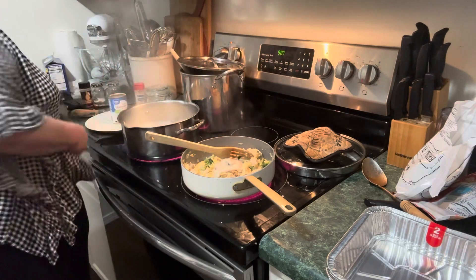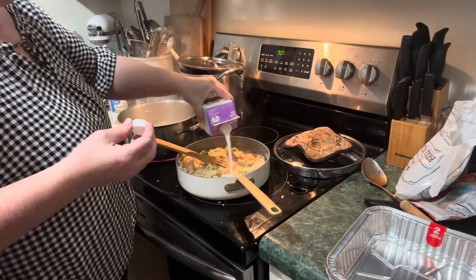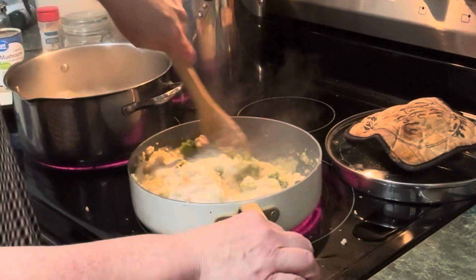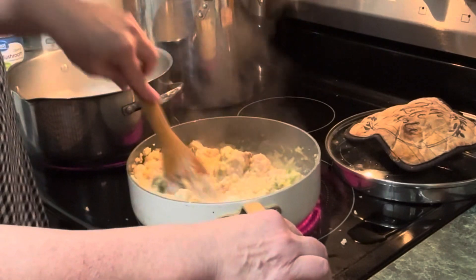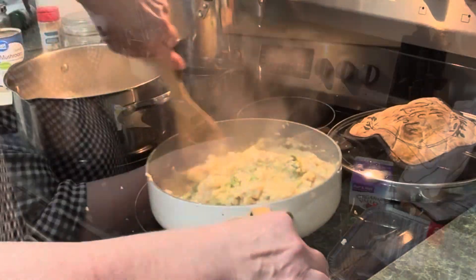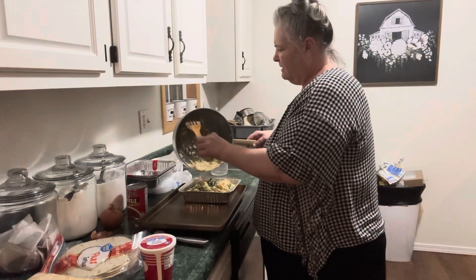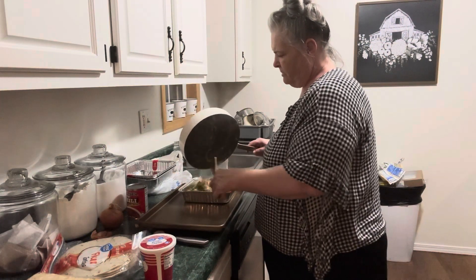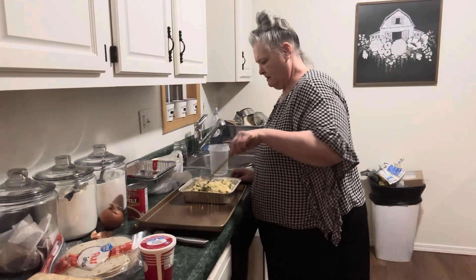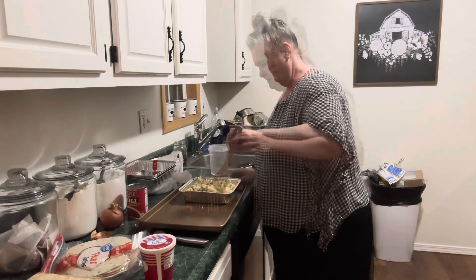Close to the whole can — this is a small batch, so probably not all of it. Then I need to add a splash of milk. Actually, I'm going to go ahead and add some half and half, just about a quarter cup or so. Stir that up good. This is coming together nicely, so I'm going to get this in one of those pans because it's just about ready. This is plenty enough for two people and to have some leftovers. There we go — one casserole done.